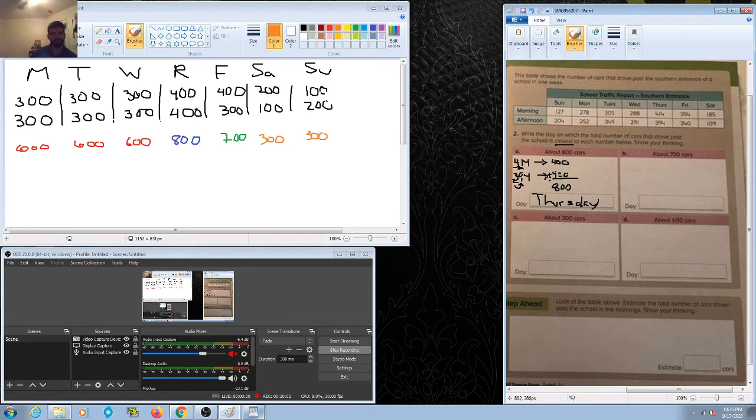Alright. Now let's look at letter B. So B again is one where we see that if we round to the nearest hundred in all of the following 7 days of the week, only one of our estimations after rounding fits the closest approximation to 700, which is Friday. So we can again use that, and we don't have to be any more specific because only one of those days is the closest.